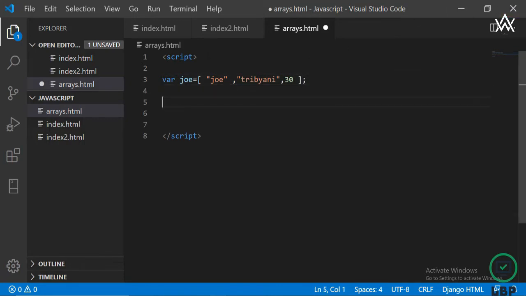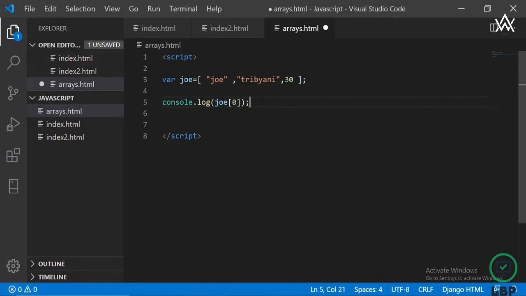So now what I want to do, I want to get the first value, for example. Remember, like what I said that we start from 0. This is the element 0 of the variable Joey, okay? So I will type console.log. Great, I want to display the variable what? The variable Joey is an array. And I want to display the first element. So I want to display this name here. So I will put square brackets, and I will put here the number like that we talk about. So this is the element 0. So I will put 0. And we will see what we have.